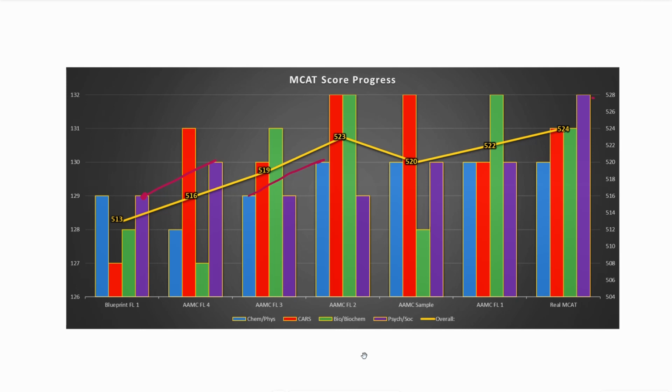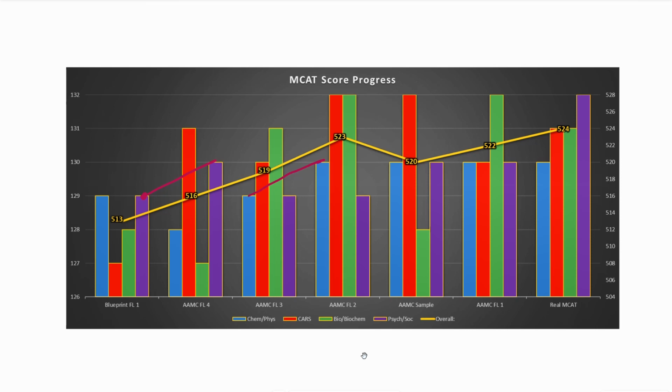Whereas with Psych Soc, I looked at that and I said, oh, these are just terms that I'm missing. These are terms that I need to refresh my memory on. These are terms that I need to learn. And so for me, I chose to devote that last week to Psych Soc. And of course, it paid off, right? It paid off in a jump of 2 points, which again, as I said, I was not expecting, but was very happy with.